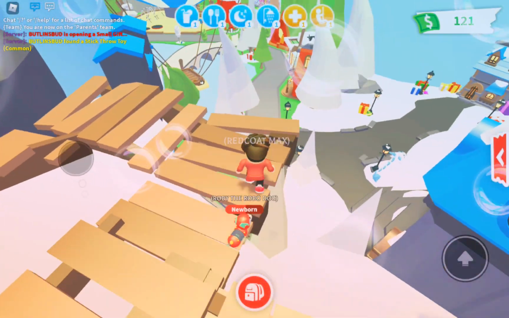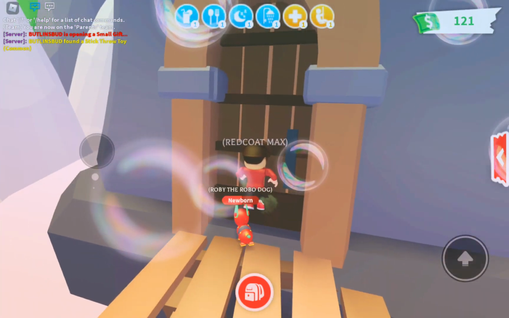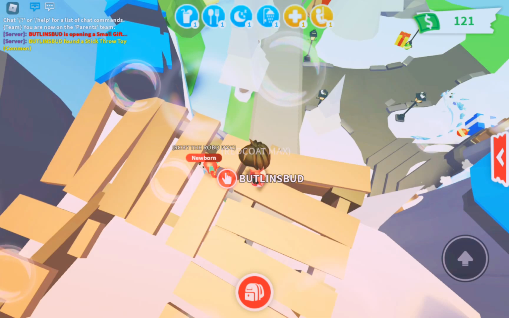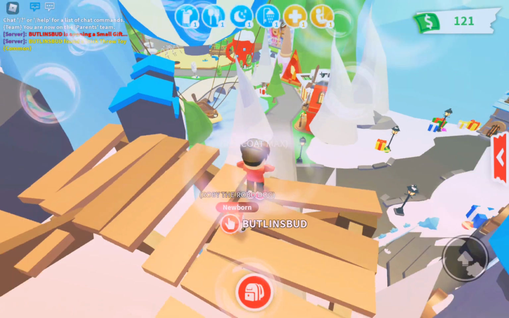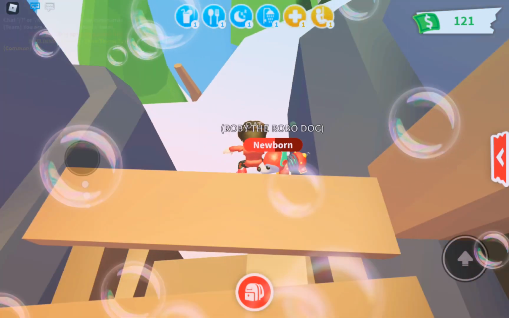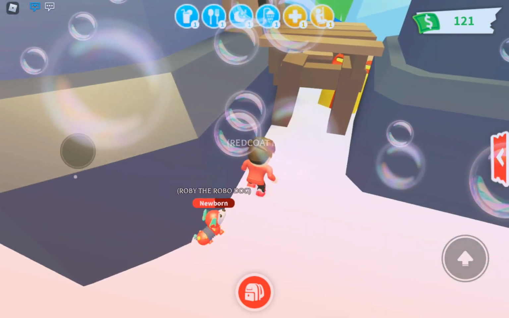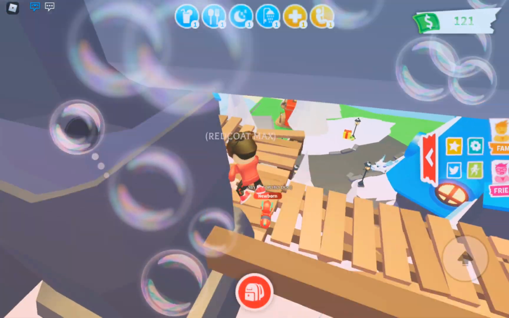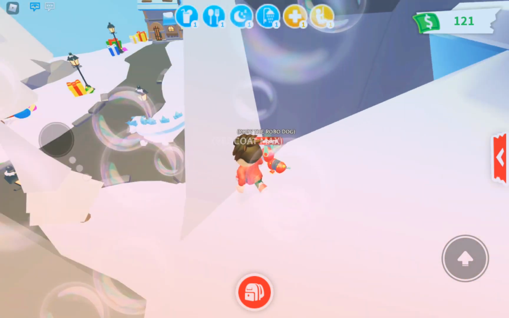Look at this. And if you guys don't know where it is, then you're dumb. This should be very easy to find. Look. So, it is near the toy shop, and behind it is the campsite. So that's that. I'm gonna go all the way back down.